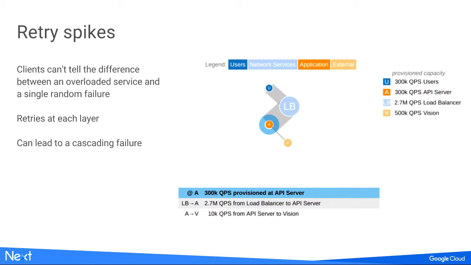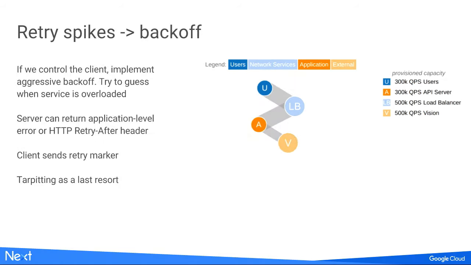So what do you do about retries? Well, this is about the client and the server actually being polite to each other. A lot of it has to do with the client. If you can control the client, you're very lucky. Usually this is like mobile application scenario. You can control the client a little bit.